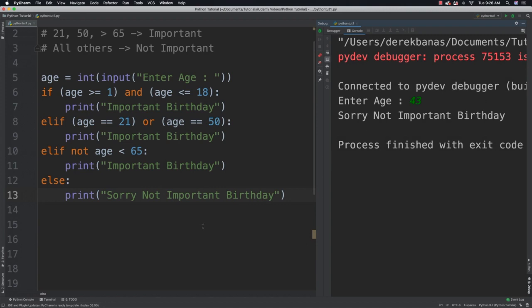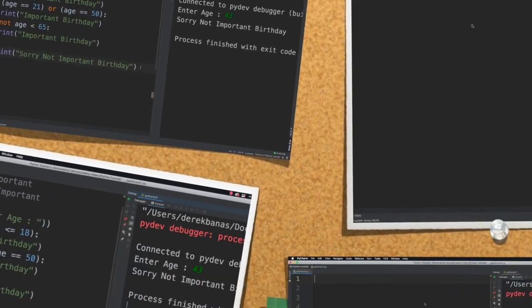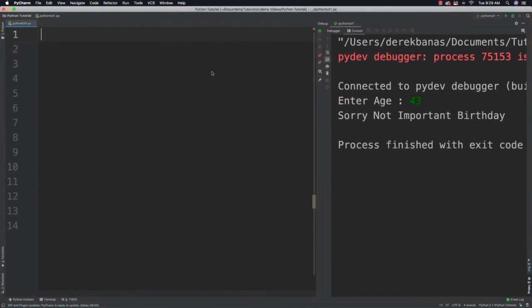And now what I want you to do is take all that information you just learned and solve a problem. This time what I want you to do is to write some code that will help determine what grade someone should go to depending upon their age. And here is the criteria for determining that grade.